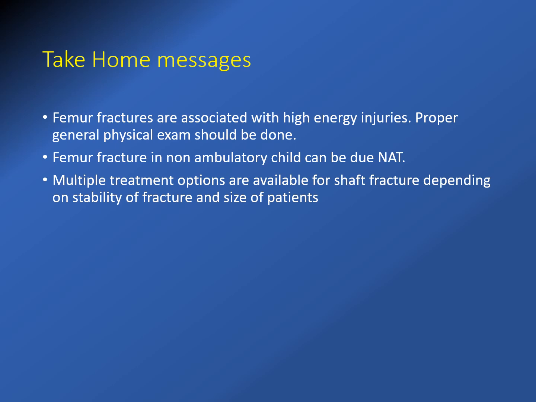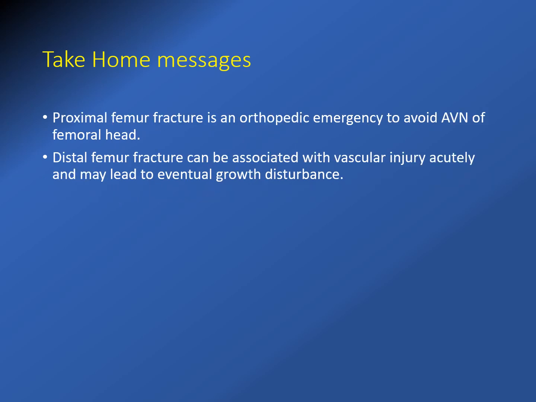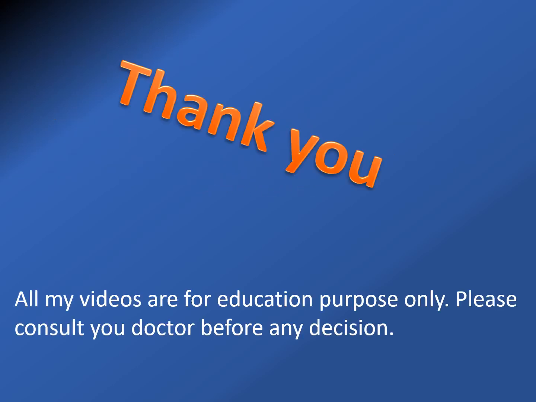Regarding the femur shaft fracture, there are many treatment options depending on the stability and the patient age, as we have discussed. For the proximal fracture, again, it's not a common injury. However, it's important because it should be treated on an urgent basis to avoid affection of the blood supply. For the distal femur fracture, remember it can be associated with vascular injury, so you should obtain closed reduction as soon as possible, and always warn the family that there may be eventual growth disturbance due to these injuries. Thank you.